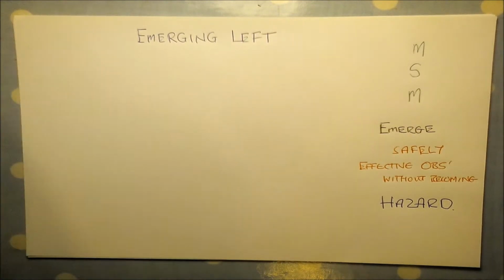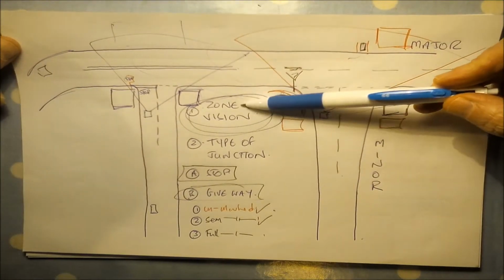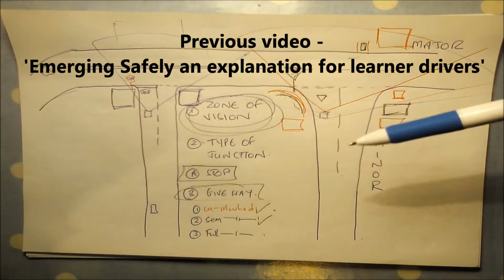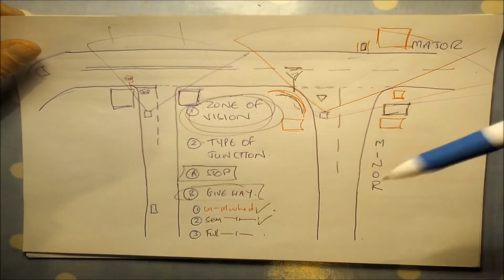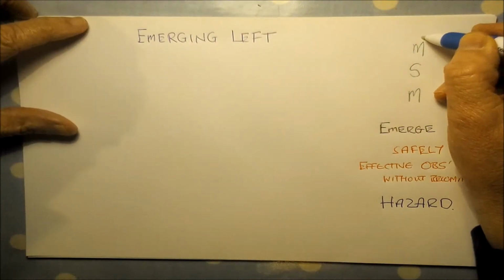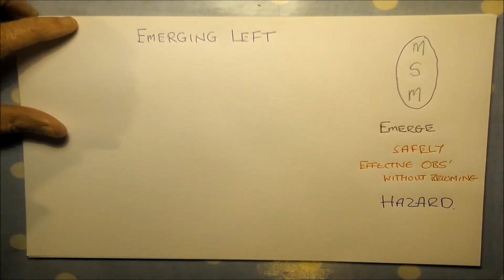This lesson is a follow-up to this one. Hopefully you recognise it, where we talked about zones of vision, the types of junction, and what you need to be prepared for on the approach to a junction. So I'm not going to go over that old ground because I've already done it. If you've not seen that video, then you'll have to check that one out. So this is emerging left, and applying the MSM routine to emerging left.